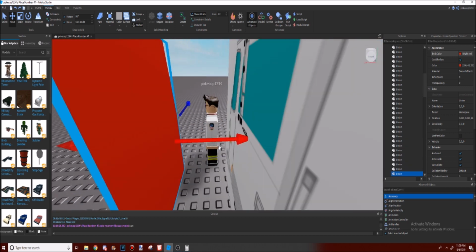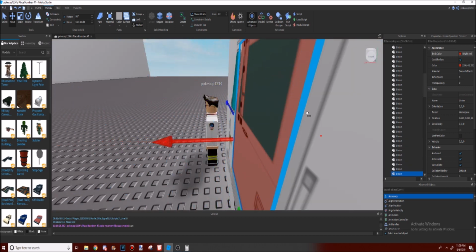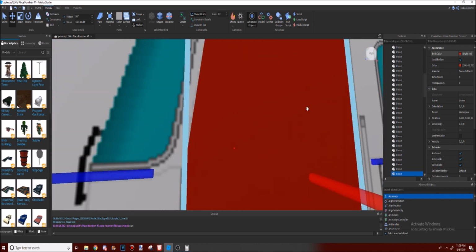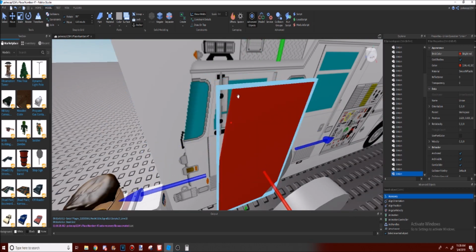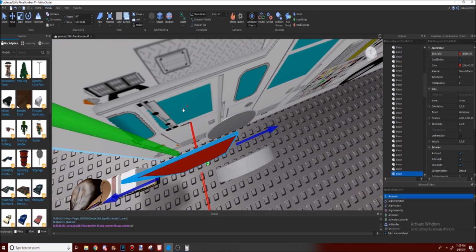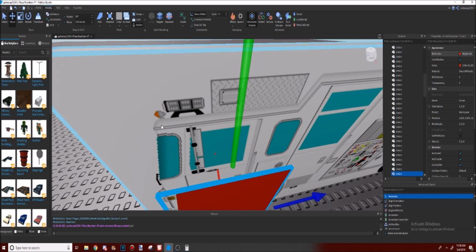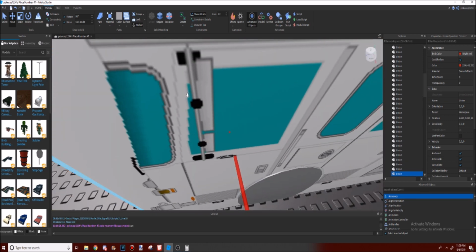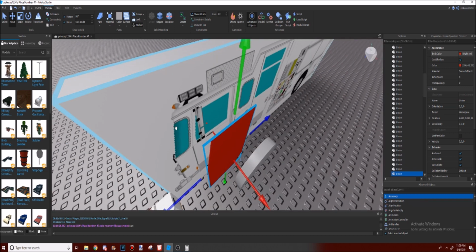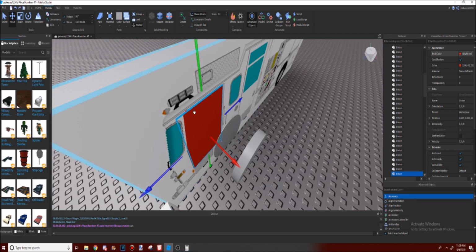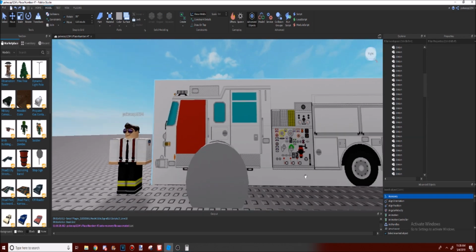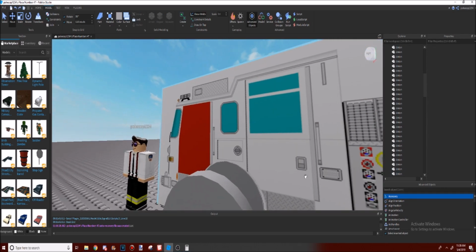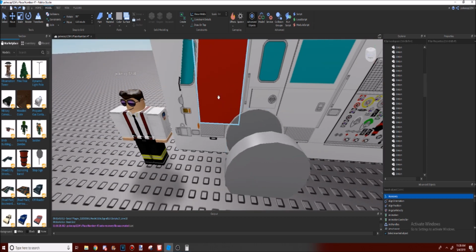Right now I'm not worried too much about the glass. That's easy. We're going to do the exact same thing that we did with the door, but instead we're going to do it with a block where we're going to put the glass. We also have to remember that the glass itself on the door has to be cut out as well, otherwise it will glitch through the windshield, which we don't want. So there's one door done, and now I think we should move on to the second.